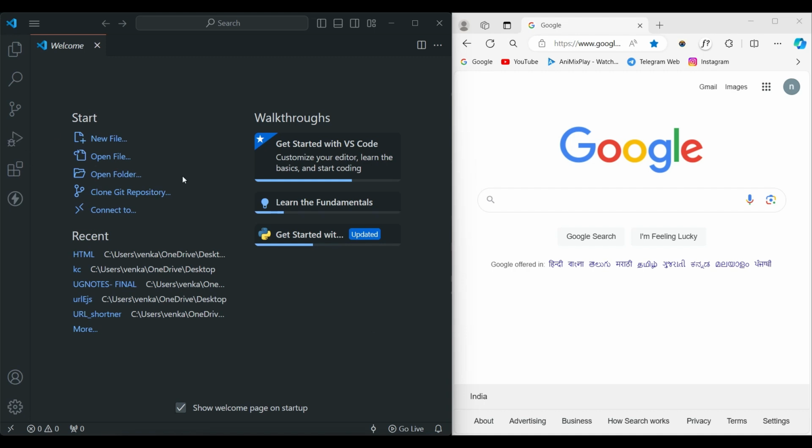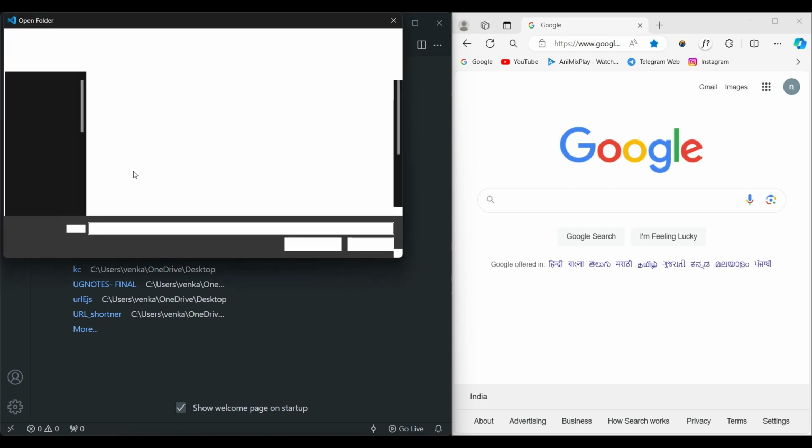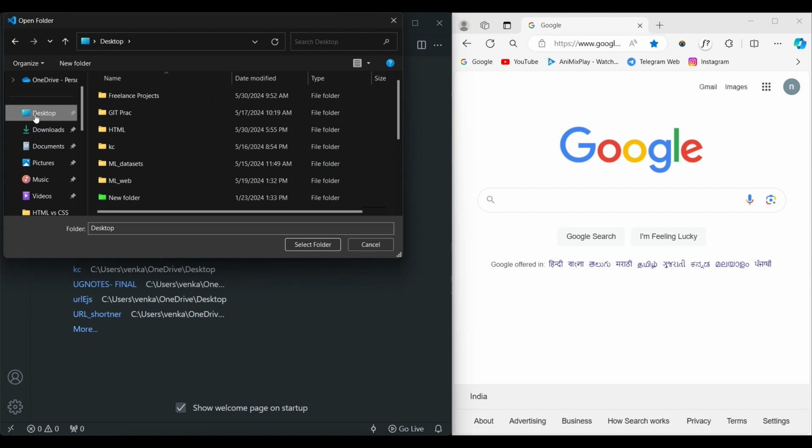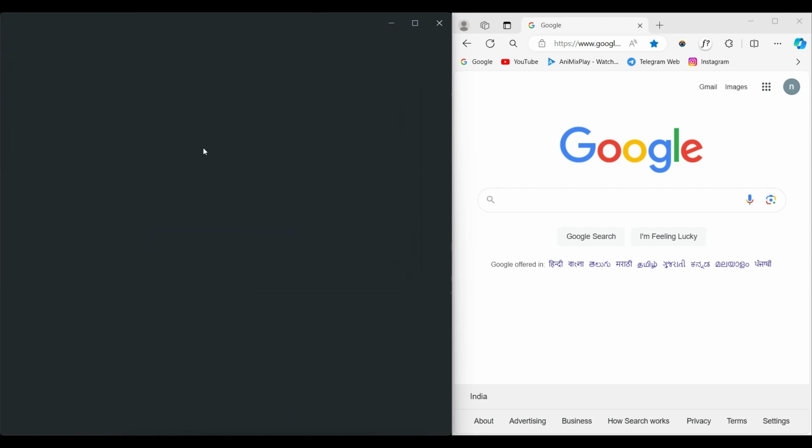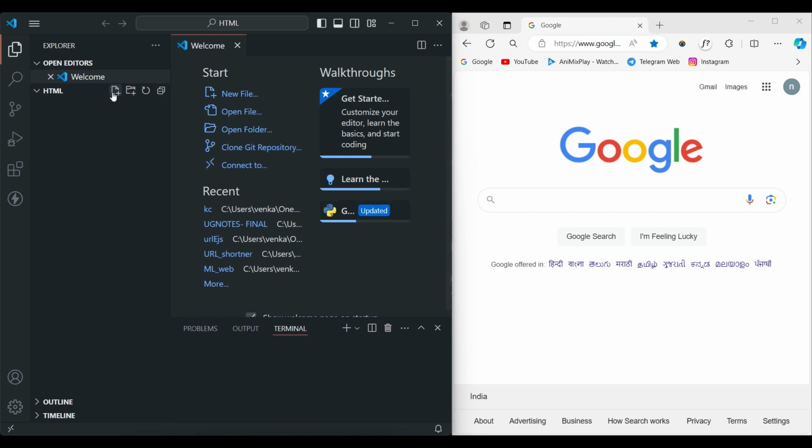Now let's see the basic structure of HTML. Alright guys, now we are on our VS Code. Let's open an empty folder. I made an empty folder called HTML on my desktop. I'll open it and now make an index.html file in it. The extension could be either .html or .htm. Anything works for an HTML file.